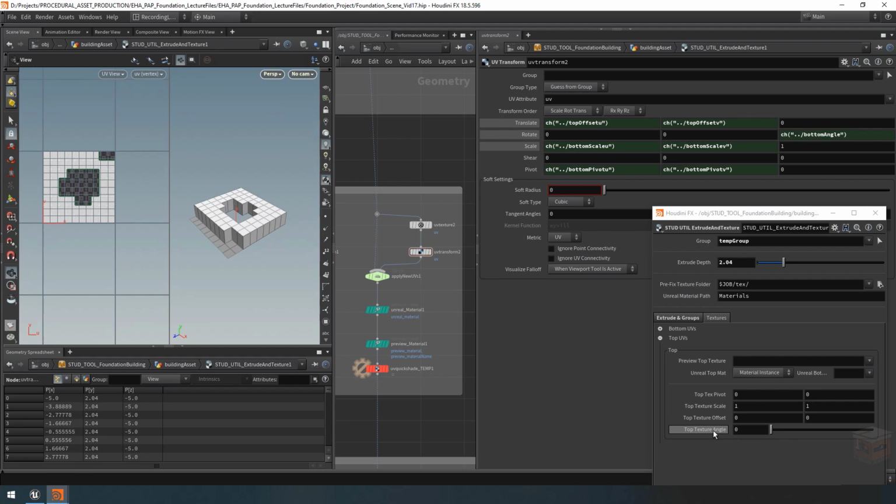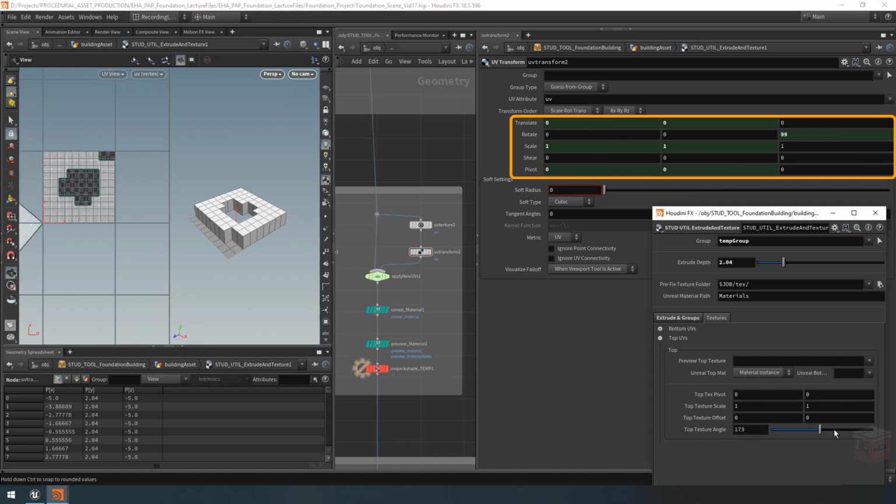Then let's grab our top angle. Replace that. Grab our scale. And then finally the pivot. That will deal with the transform node and its behavior.